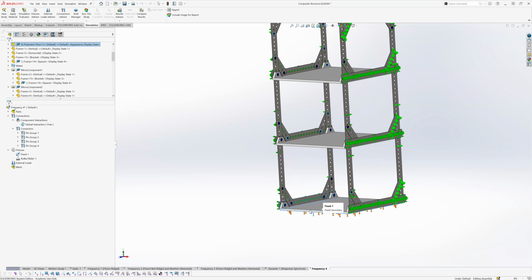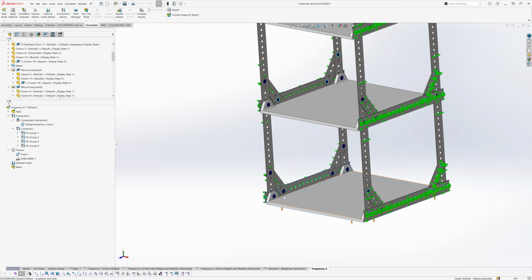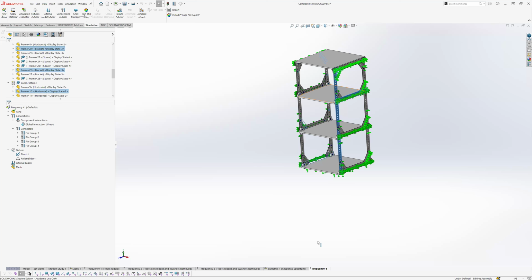So we have our fixed constraint. Obviously, this body is rigid. Even if this body wasn't rigid, it wouldn't really matter too much. Then this body here is connected by pins with all these members. These members are connected to these members with pins. So the pins are going all the way up to there. So that pretty much connects the members together.